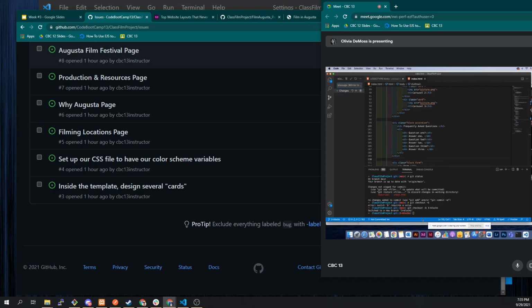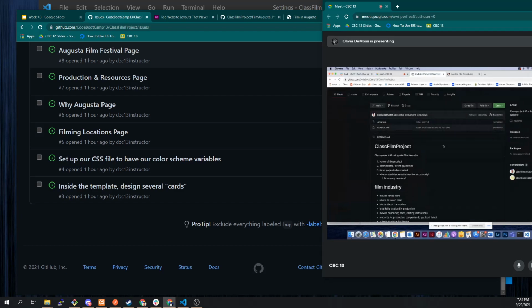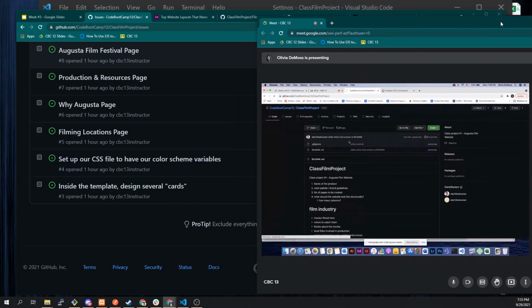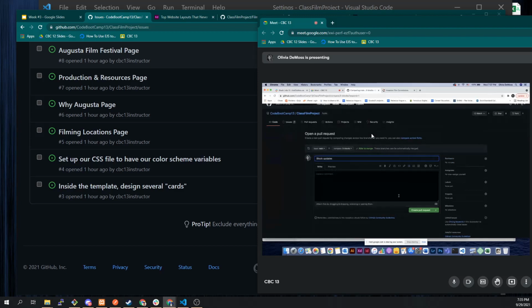Perfect. Okay, and then I would go back to GitHub and merge them. Yeah, you create a pull request. And so now we're going to try it the way that I hope I want you guys to work for the remainder of this project: you're going to click compare and pull request, and you're going to select me as the reviewer. Perfect. This one or the, okay. Yeah, we can do the top one. That's the same account. Okay, then if there was anything I needed to know about this pull request, you can put that information in there, or just put please review or leave it blank. Either one's fine. Okay.